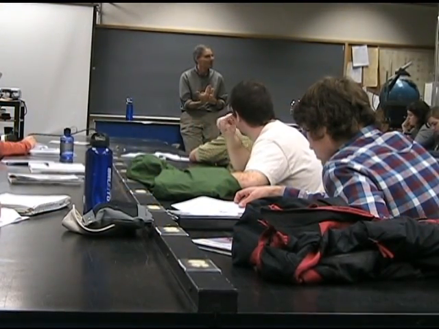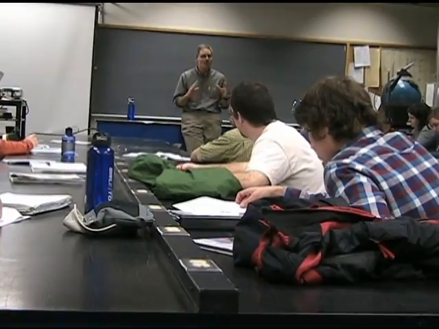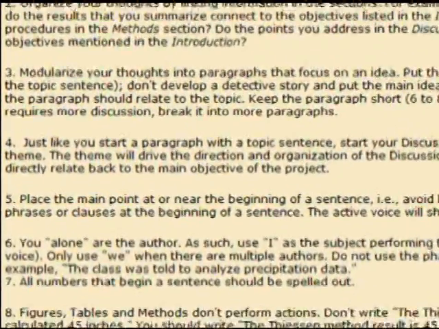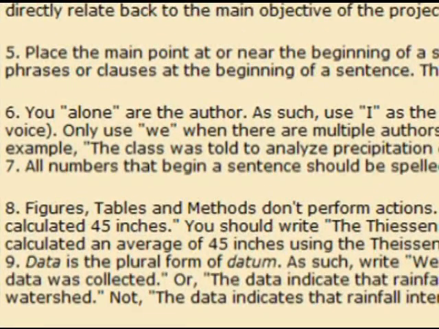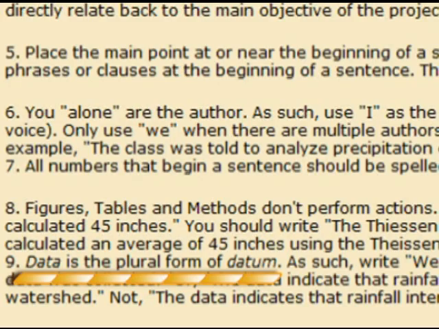I'll start with a writing tip. The writing tip might be very simple — for example, a lot of the writing tips are flagged by me reading the reports. A common error when students first start to write about data is they don't realize that the word 'data' is plural, so they'll constantly write 'data is' or 'data was.' A writing tip might say: data is plural, so you want to use 'data were' or 'data are.' That might be a writing tip — it takes a minute or two.